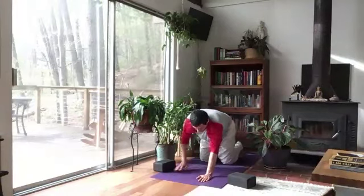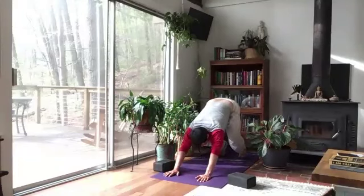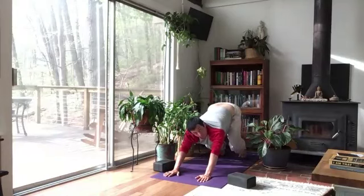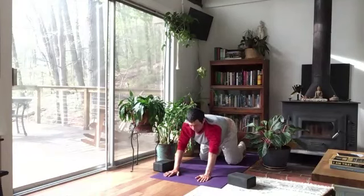Good. Back in front with the hands, toes tucked, lift the legs up. Hold it for 5 breath counts. Knees are bent. Good. Back down, rest. So you can come back to the mat now. We'll be here for another second.